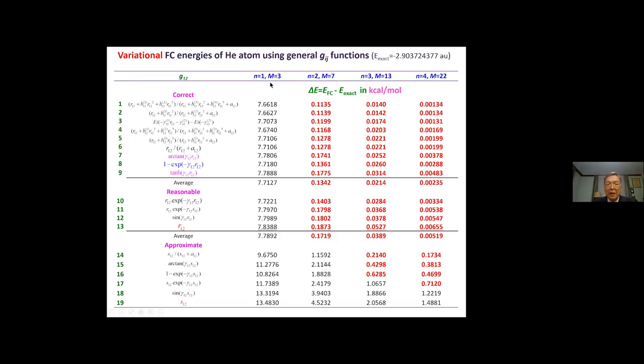At order 1, with only 3 functions, the correct one is not at chemical accuracy, but from order 2 we can get chemical accuracy, a very stable result. This is order 3, one order of magnitude smaller than this one, and this is 2 orders of magnitude smaller. And you can see R12 is here. The worst of the correct and reasonable functions is R2. This is much larger than this, okay? So R12 is not a very good choice anyway.